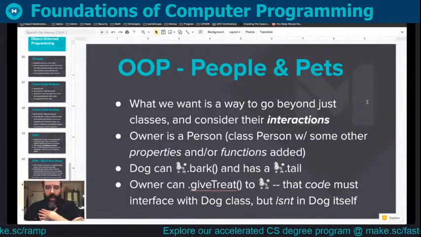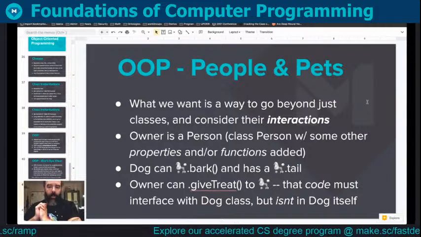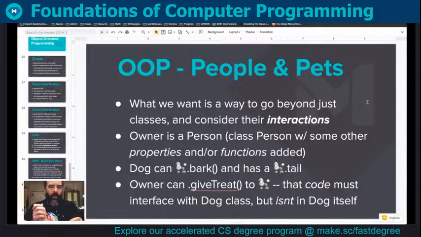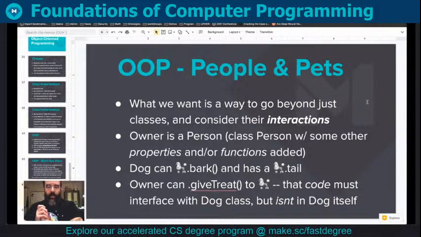They have a tail, but cats don't bark, they meow. So we have to think of like, what is it we're trying to represent? We can't represent every single property and feature when we create programs. We have to decide on our own how we want to model the real world. And that's not going to be entirely accurate. There's going to be things we leave out.